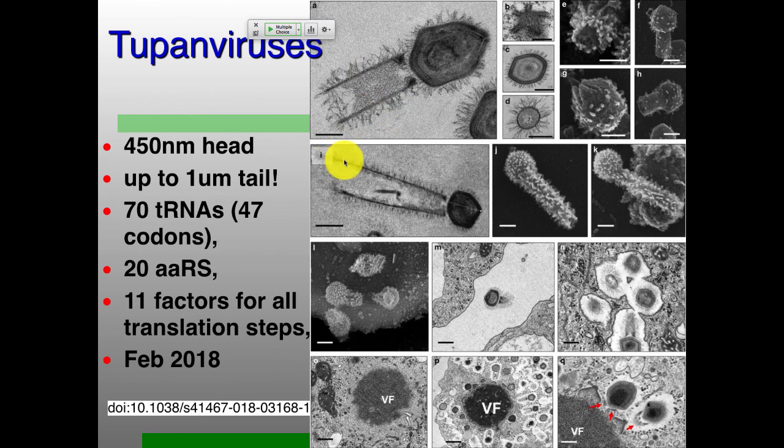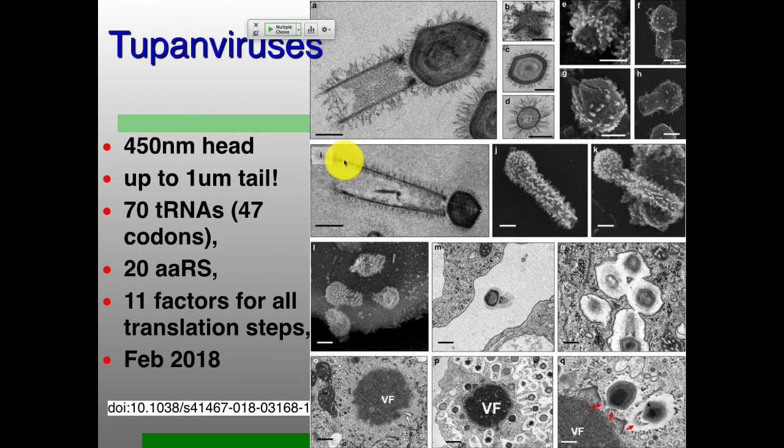These are now all isolated viruses. Not surprisingly, this has provided a whole bunch of genes, many of which are not similar to anything else, that people are now using when they go to metagenome sequences. So George talked about metagenomes. You go out into an environment, you find virus-sized particles, and you sequence them. And what has been found are a number of these viruses that are clearly related. Again, this is a phylogeny. There's that Cafeteria roenbergensis virus I mentioned, all of the mimiviruses, acanthamoeba, megaviruses, and then this whole new group of viruses called Klosneuviruses, just because they're close to Neuberg, which is where they found these original sequences, in the best place to find viruses, a sewage treatment plant.